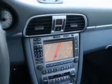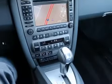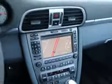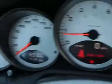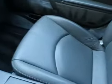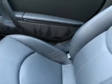I'm here to tell you about our 2005 Porsche 911 S that we have for sale. Very nice condition. We took this one in on trade. It's a clean Carfax vehicle from the West Coast. We do have a complimentary Carfax report. It has over 83,000 miles, which is about average mileage for 2005, and it's in really, really nice shape. Man, this thing looks and drives like it has 40,000 miles on it. It's really that nice. Very well equipped.